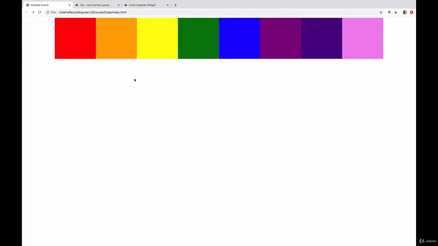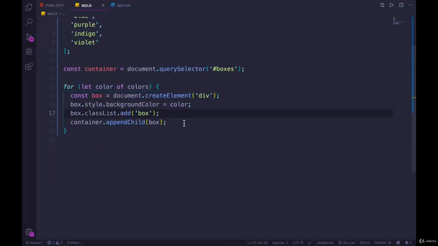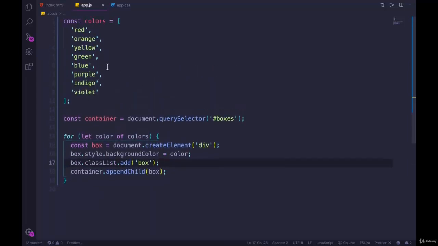Now for the main event: how do we add a click listener to each one? Well, the most obvious answer that you probably came up with is to use a loop, and that's the right way of doing it. So we just loop over all those boxes. We add an event listener to each one. But if we want to do something unique for each box, if I wanted to print out the color that we're clicking on, we have to add a little more code in. But let's start by adding in an event listener for each box.